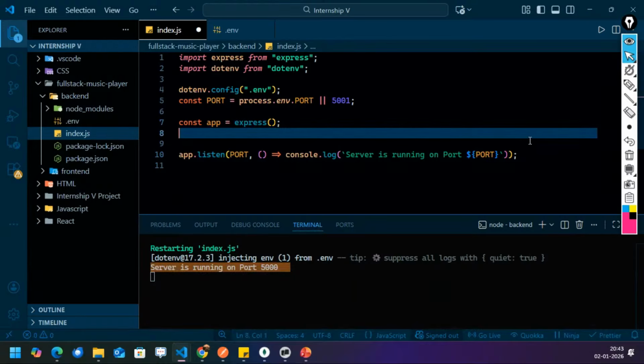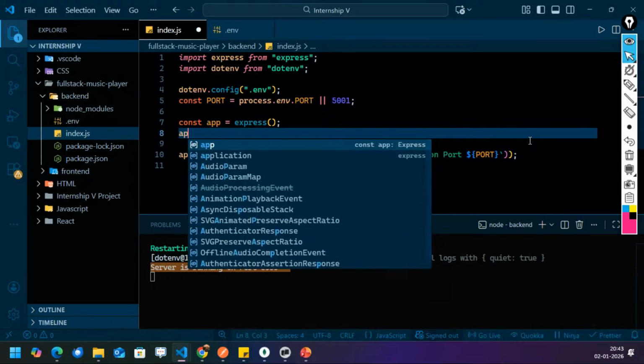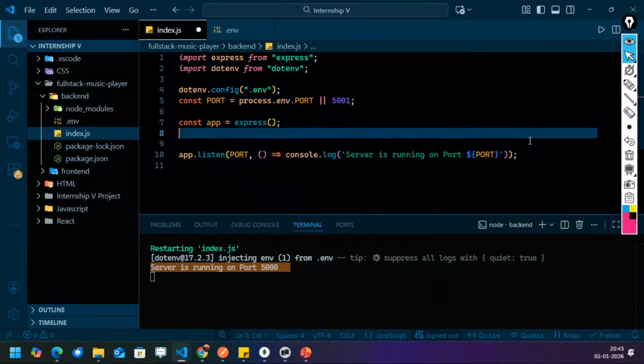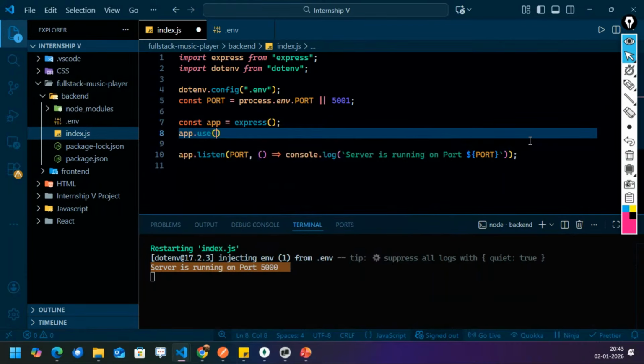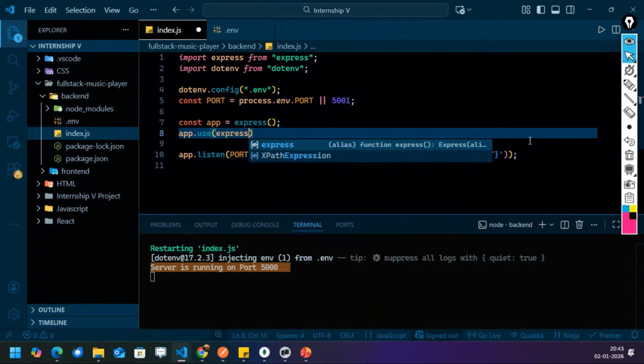Now you see, one more thing we have to write: app.use. Okay, now guys, use is a middleware. In that, express.json.